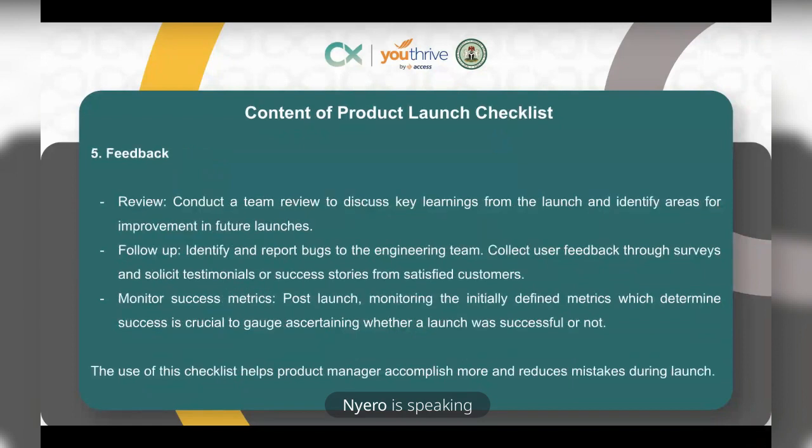Then feedback, review, conduct a team review. Like I said, you've done previous launches before. So at the end of every launch plan, when the product is out, you are now looking at it that, okay, did we launch at the dates that we said we'd launch? If we did, that's great. What are the things that we did right? If we did not, what are the things that we did wrong, right? You document all of this.